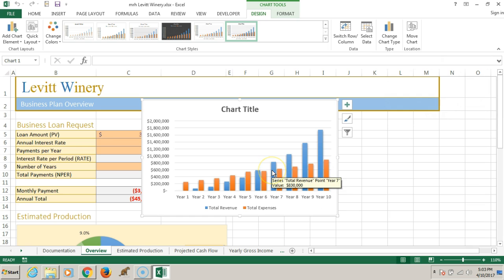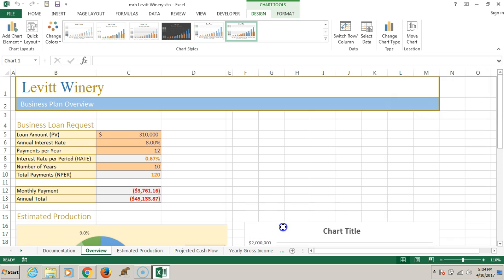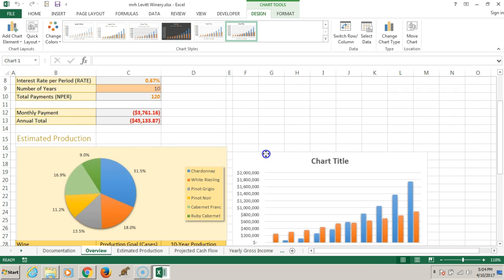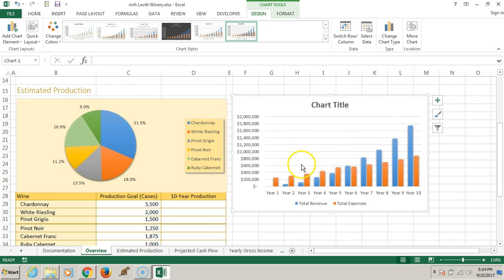So we want to drag this guy down, and we want the lower right-hand corner of M29. Well, we'll just see where it goes. The chart should cover F16 through M29. I'm going to press down the Alt key, F16 through M29. Okay, so something like that. F16, and then we want that guy to go up to M29.